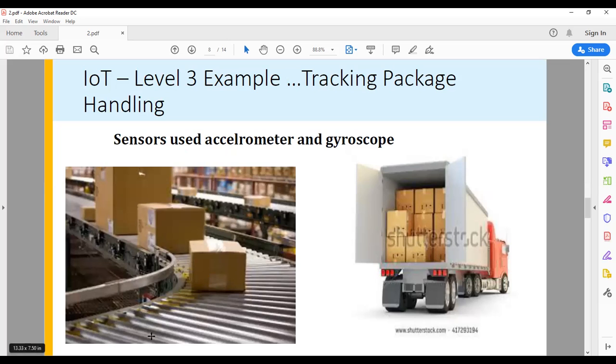This is the airport automation system where packages are loaded to the cargo and delivered to the customers. Imagine that you require real time tracking, the number of packets is more and they are continuously updating the system. So this type of IoT deployment could be done on level 3. I hope you understand the logic behind the IoT levels, and the different examples also.